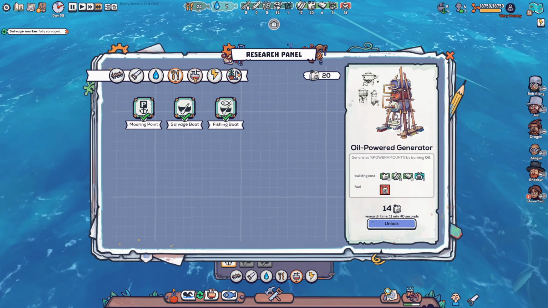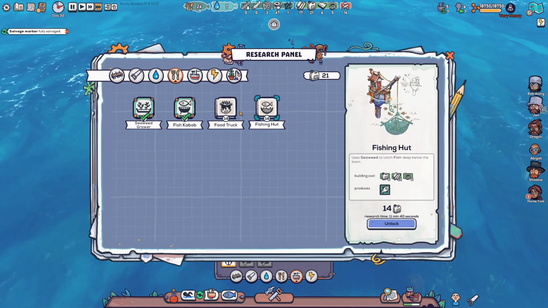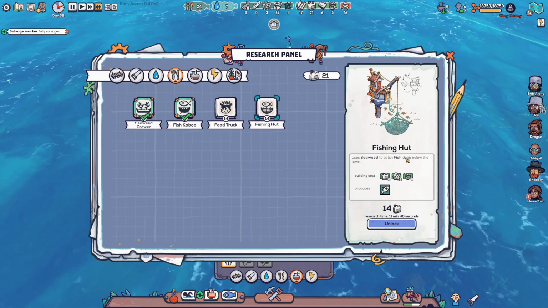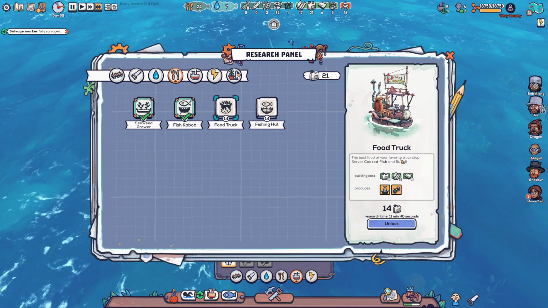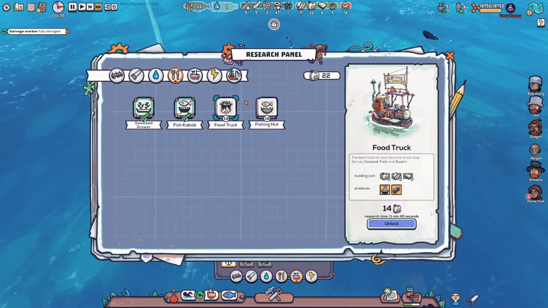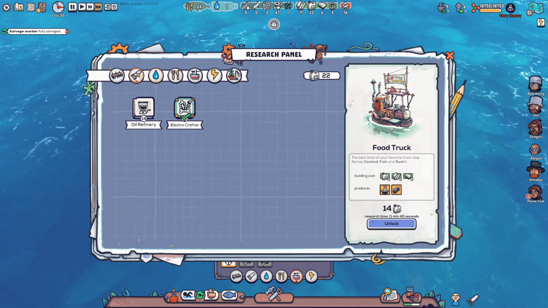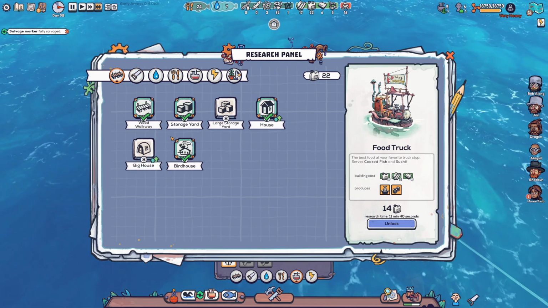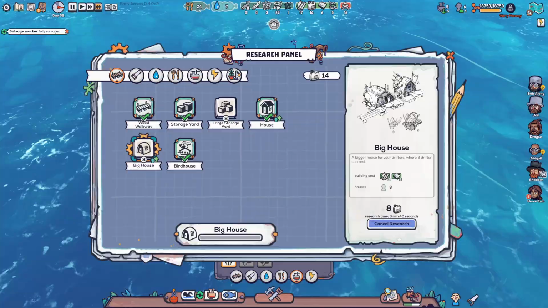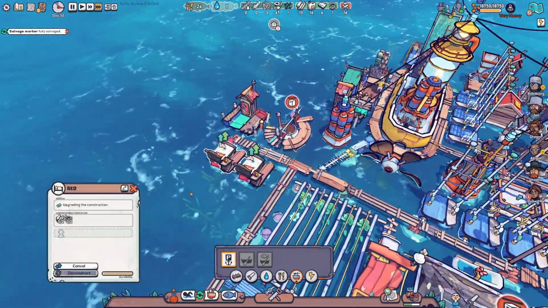Let's see what we can research then. Oh, here we have the fishing hut, and with this one we can go for some deep water fishing, and then we can use it in the food truck to produce some sushi or cooked fish in that one. Water storage container, I don't feel like we need that. Let's go for maybe a big house, that could be nice, and we're also going to upgrade my bed to be a normal house. Let's do that for both of these.